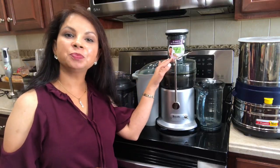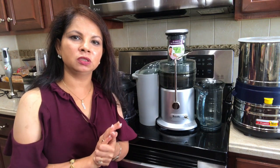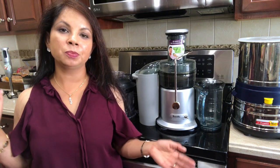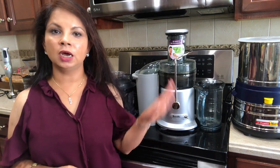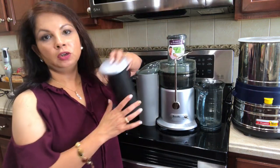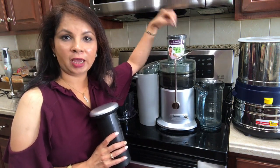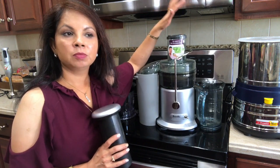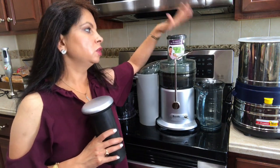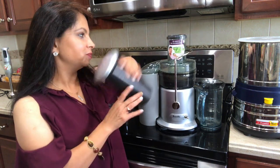The one I have here is this Breville juicer, and this juicer I use every day. When I started doing the juicing thing, I wasn't sure how long I would do it, or if I would like it or not. So I bought a very inexpensive one, but then I spent the money on this and I really like it. The main reason is that, I don't know the technical word, but this mouth is so wide open that you can fit a whole apple in there. You don't need to cut them into pieces, because with the other one I had to cut them into small pieces in order to fit. That's the best and one of the most important things I like about this one.